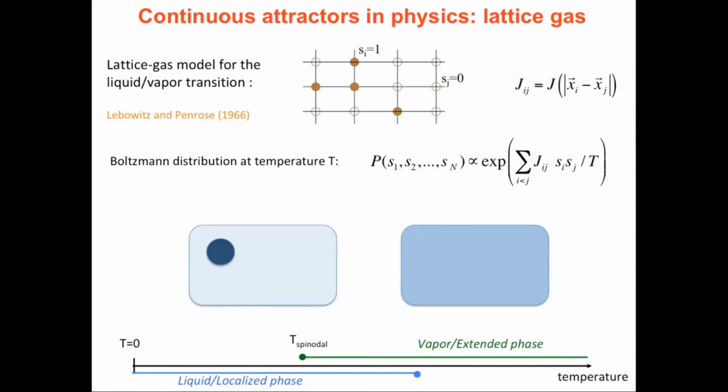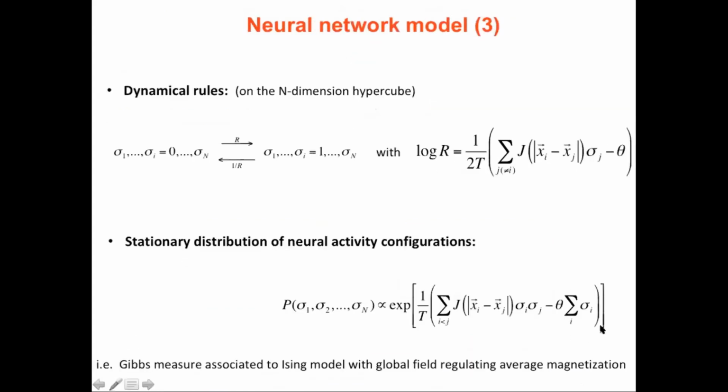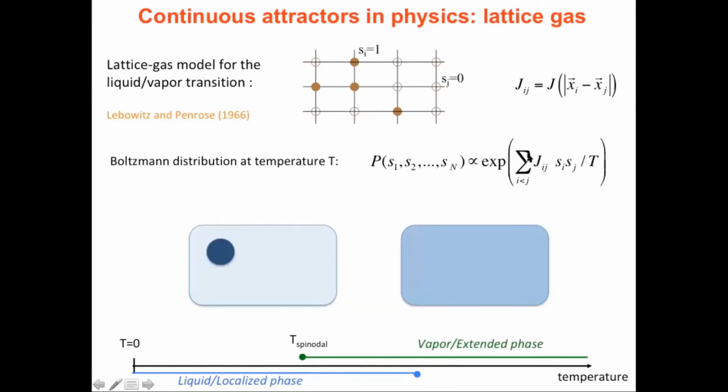So how do I regulate here the number of particles? Well, this is fixed, right? So I don't need any external field acting here, simply because the sum over i of Si is a fixed number. So that means that it doesn't play any role. If I had some kind of grand canonical ensemble where some particles can be put in and removed from my system, then I would need some kind of chemical potential, and theta would play the role of a chemical potential, which is also a magnetic field in the language of magnetic models, the ferromagnetic model.